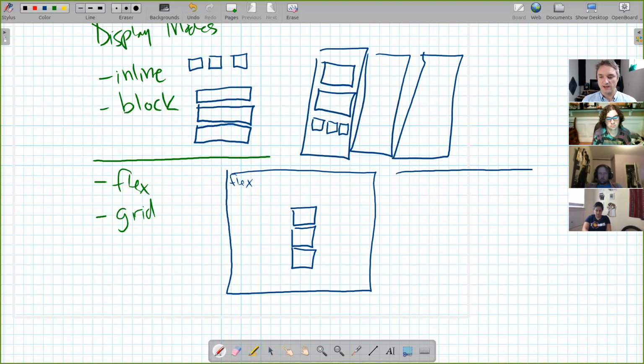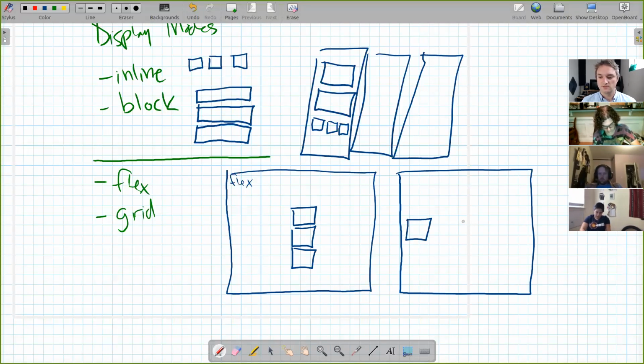Another thing we can do with Flex, we can space things out evenly. I have 3 children. I want them to just be spaced out evenly left to right and vertically centered. So I can do stuff like that that I don't have an easy way to do with old school CSS.